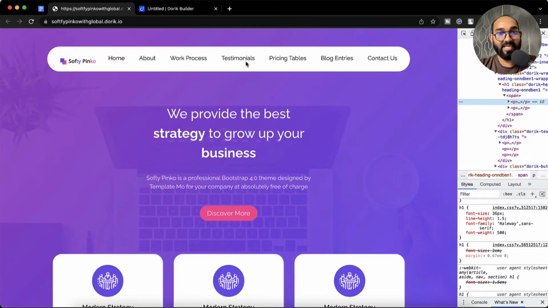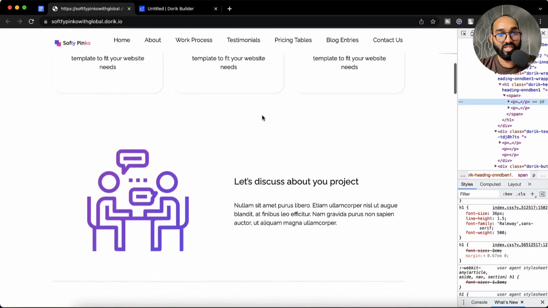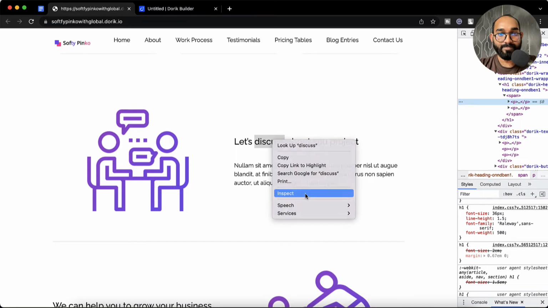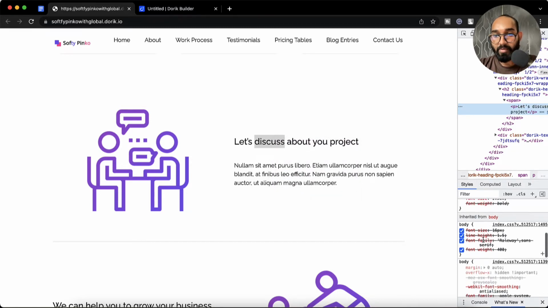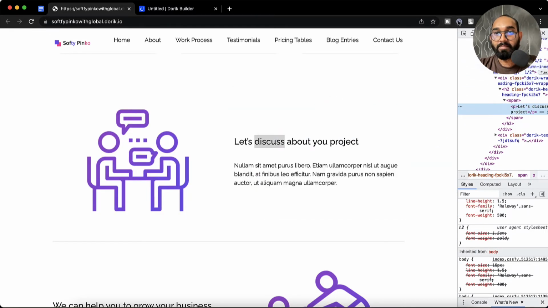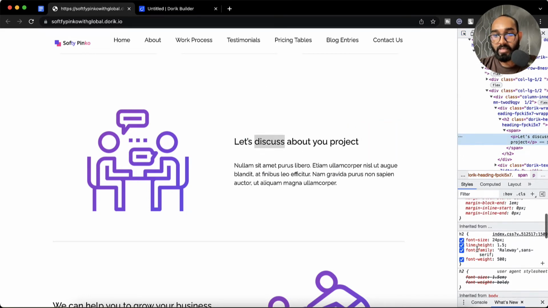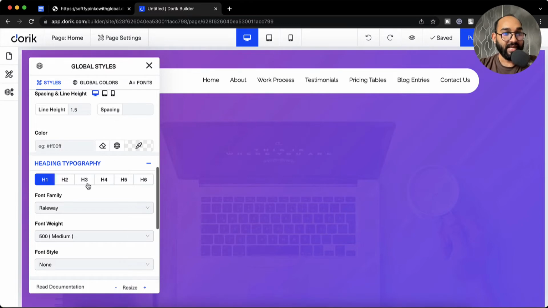Now let's see where we have got H2, H3 elements. So here I'm seeing H2. So I'm going to inspect this one, and we'll be able to find the information. Let me select like this. Okay, we're seeing this H2 font size is 24 pixel, Raleway, and 500 font weight. So I'm going back to the builder, and let's click on H2.